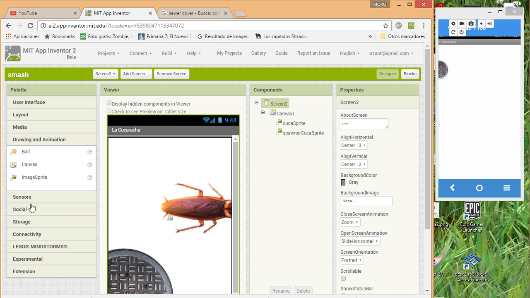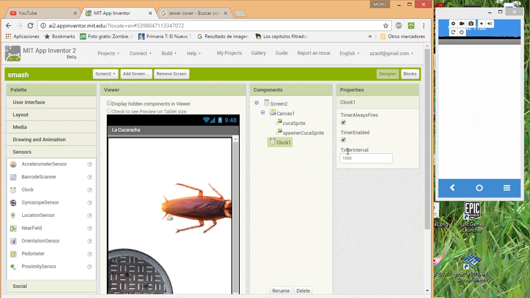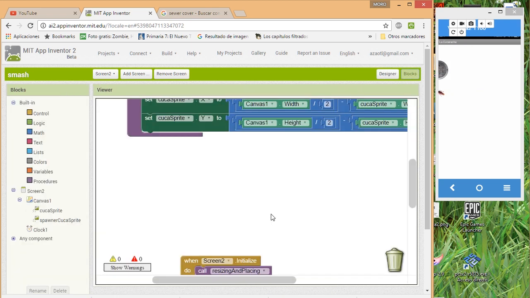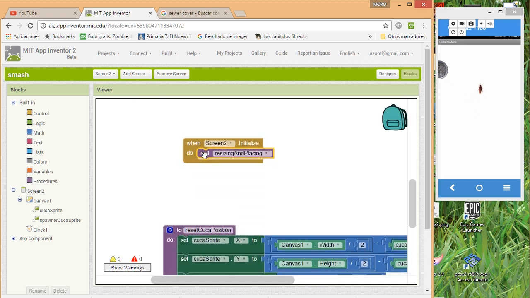We are going to add a sensor, a clock, and let's set its interval to 45. Then we leave the timer enabled, and we are going to insert this procedure because we want to repeat it 2 or 3 times to make sure it is done completely by App Inventor.